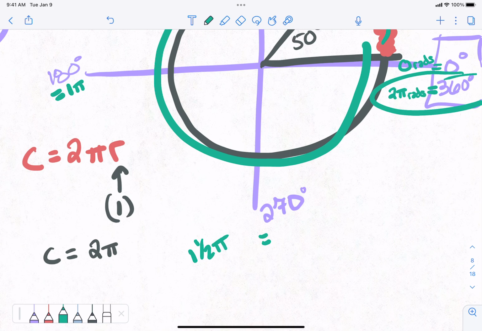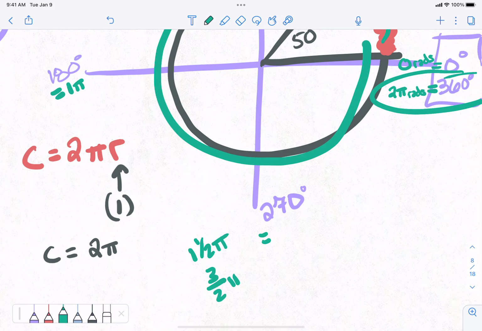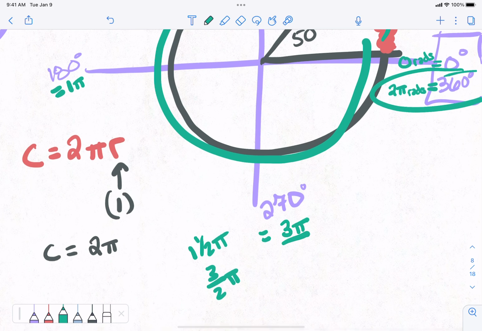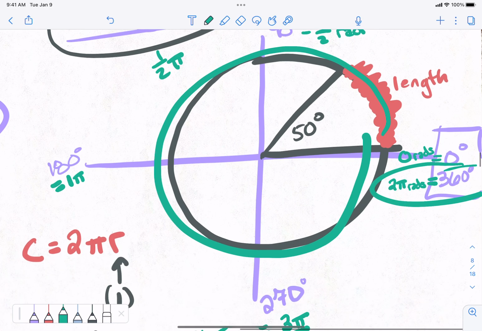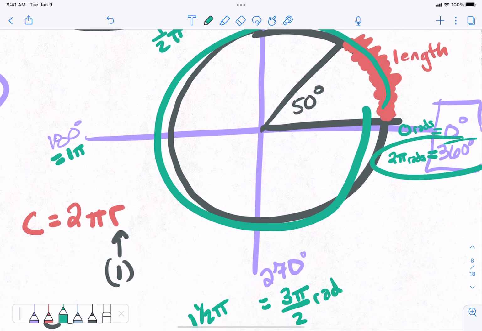1.5 pi. What's 1 and 1/2 as an improper fraction? Oh, 3/2. They're going to write it as 3/2 pi, but they're still not going to write it as 3/2 pi. They're going to write it as 3 pi over 2. They lump the pi on the top. But essentially, that's 1 and 1/2 pi, right? 1.5 pi is like 3/4 of a circle, right? And then the top, 90 degrees, is a half of a pi, but they won't write it as half of a pi. They'll write it as 1 pi over 2, or just pi over 2. Those are the radian conversions for each one of these.